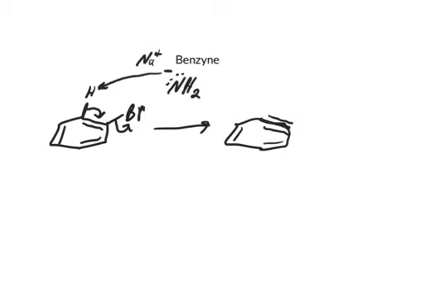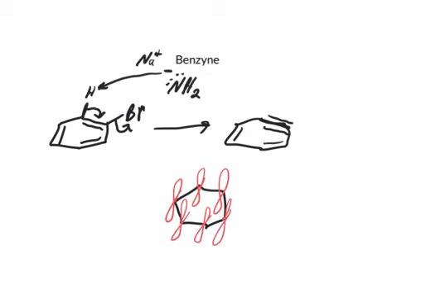What it is, we have the groups from the pi ring, and I'll draw those out in red. So we have all these p orbitals that are lined up for the aromatic ring, and they're all delocalized, and perpendicular to them we have orbitals that contain the single electrons for that extra bond of the benzyne.